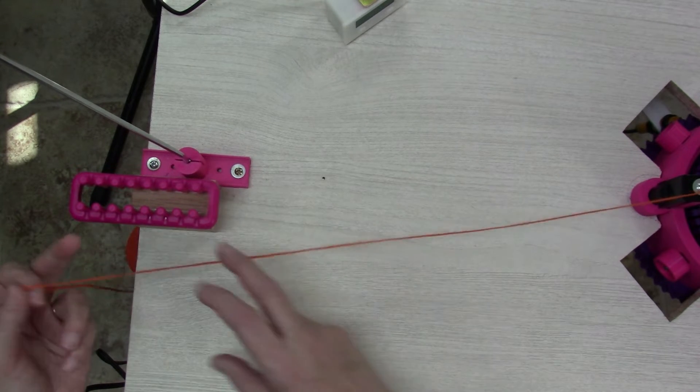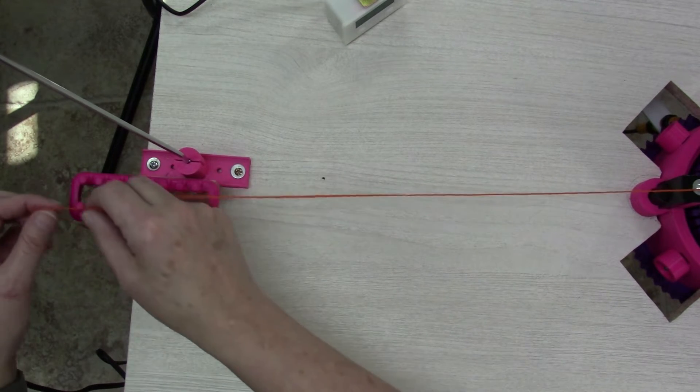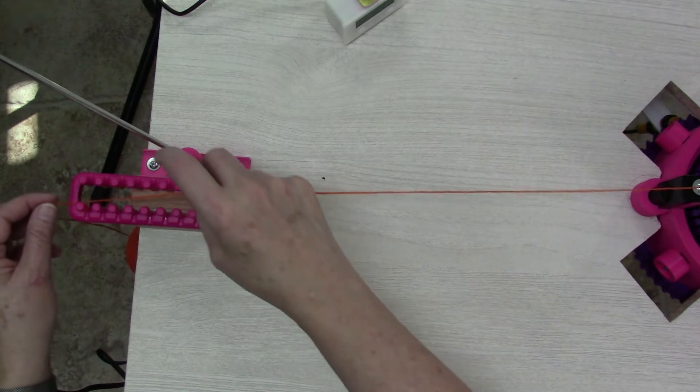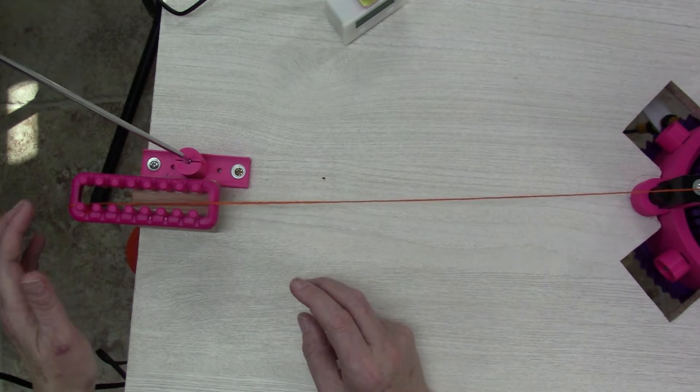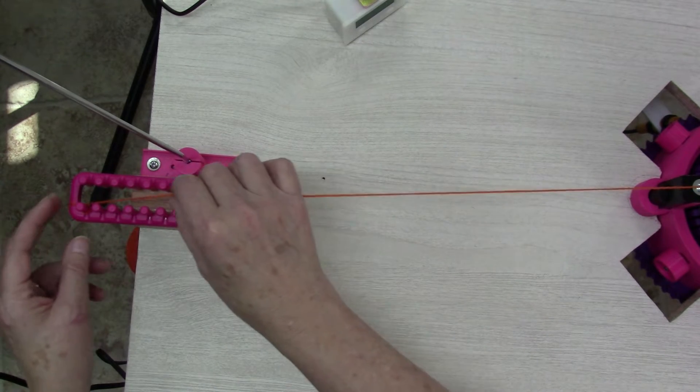But I've got my yarn on the floor. I normally have it up in my tension mast here, but if you don't have one of those, I just kind of anchored on one of the first pegs here, and you're going to get a little bit of tension from that, but it's still very loose.